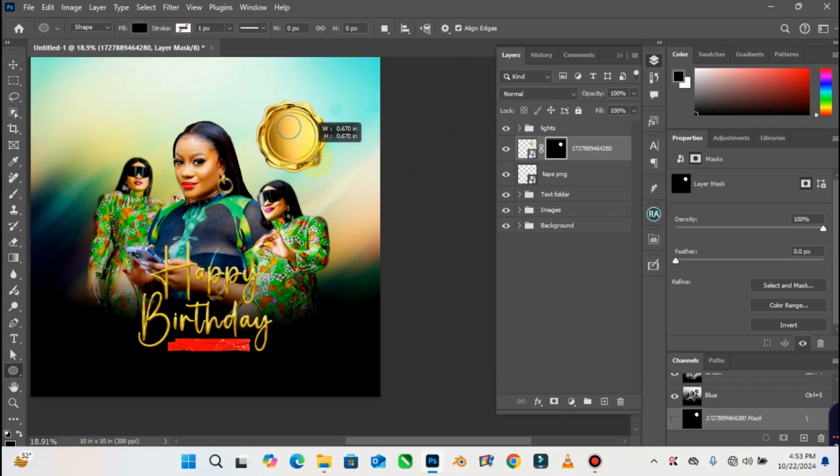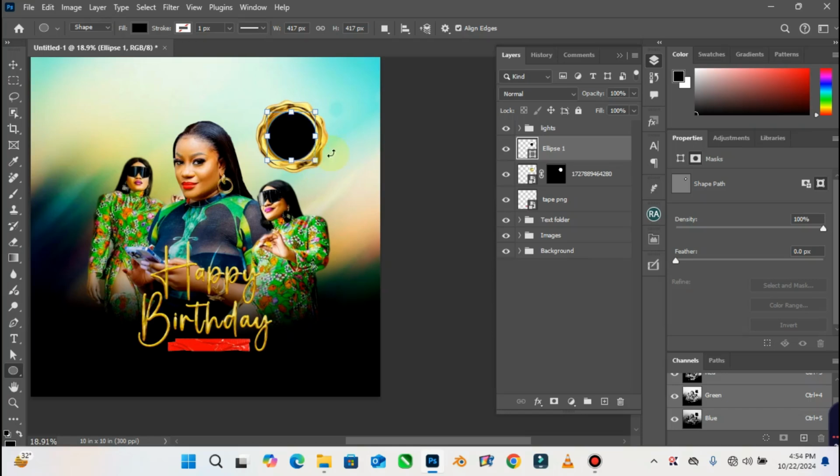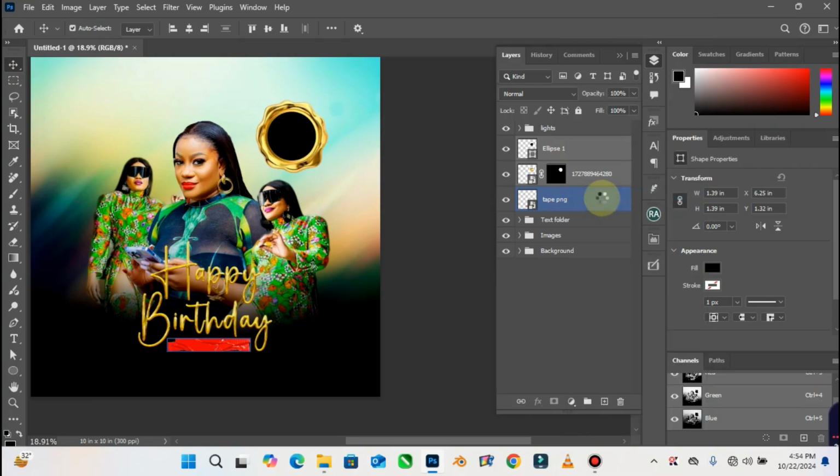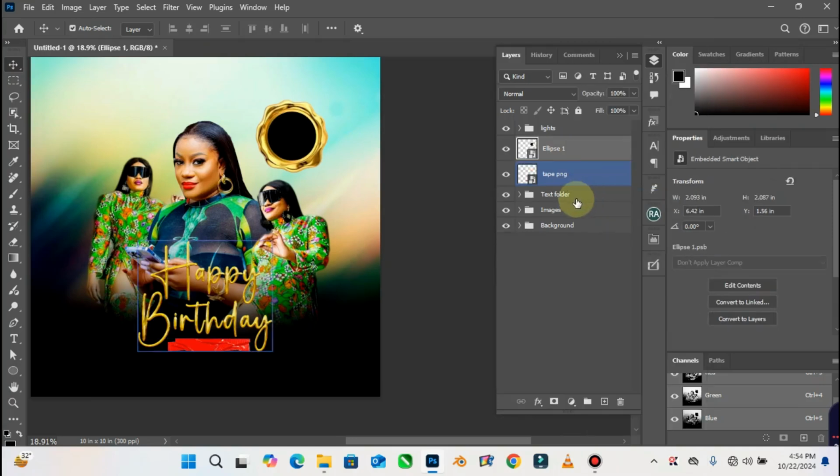Okay. Then the other thing you can do, let's go to the shape and create a circle, perfect circle like this. Then you can give it a black color like so. Then you need to select this and select that. Then you can convert to smart object, since I don't want to be having problem every time I'm moving this element.